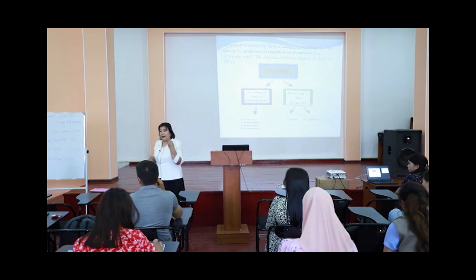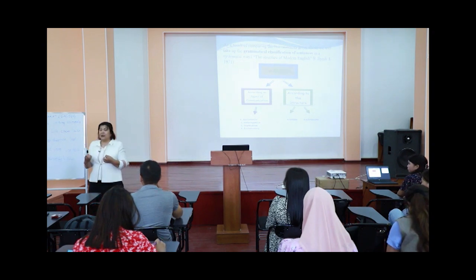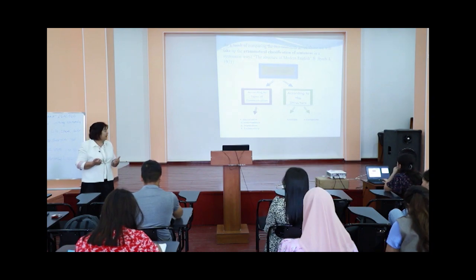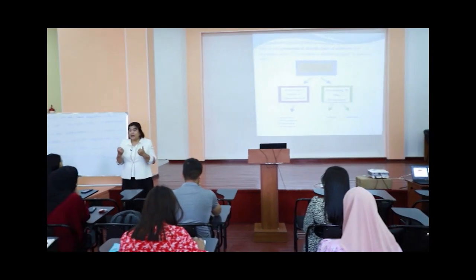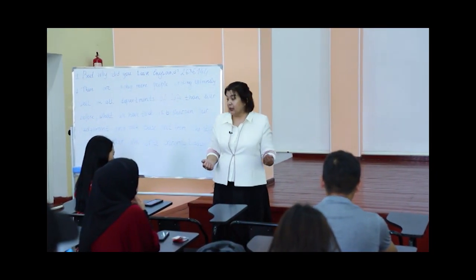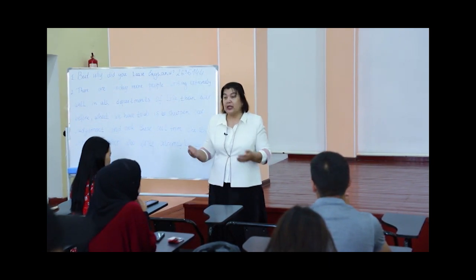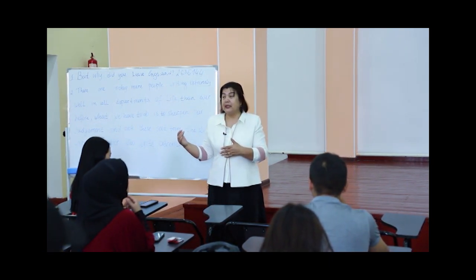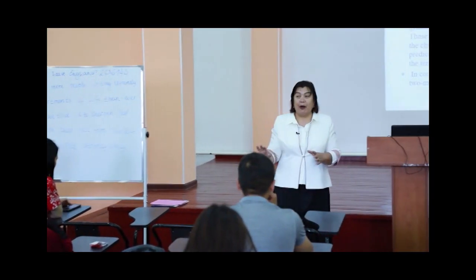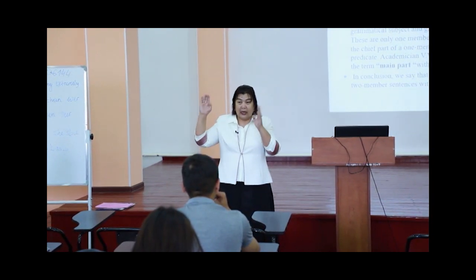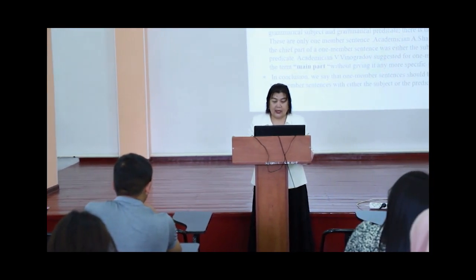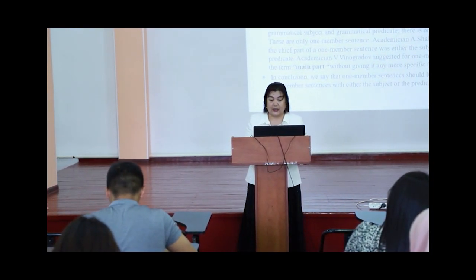Good. Next one is according to the structure. Sentence can be simple and compound. Today we are speaking about the simple sentence, простое предложение. About the composite sentence, composite sentence can be a compound sentence and complex sentence. Compound, it is сложно сочиненное предложение, а composite, it is сложно подчиненное предложение. So about the compound and the composite sentence we'll speak at the next lectures. So let's speak about the simple sentence.